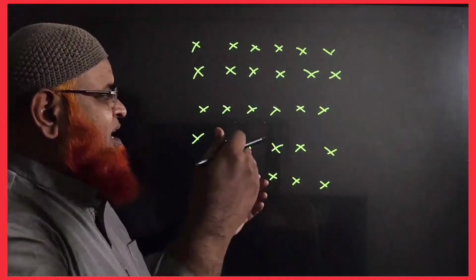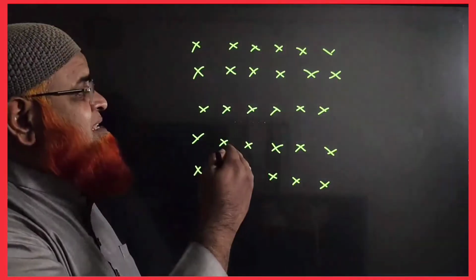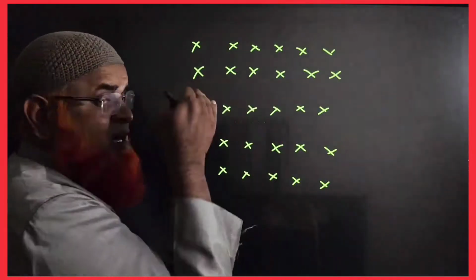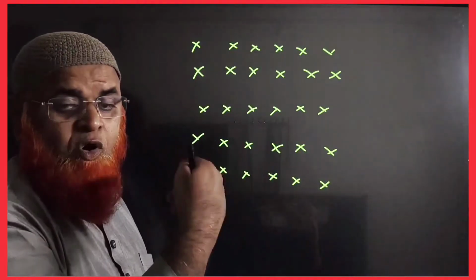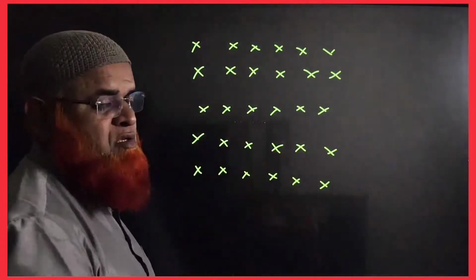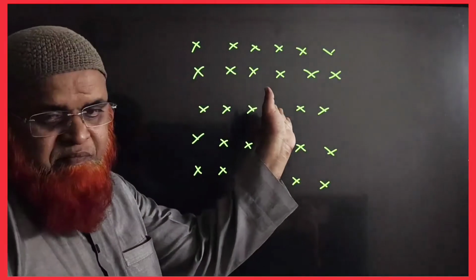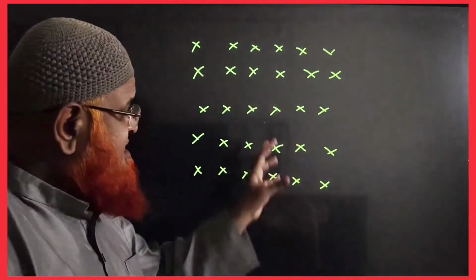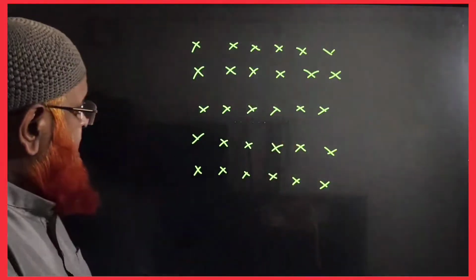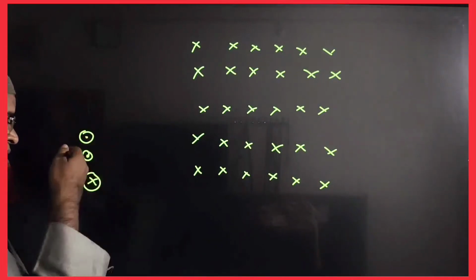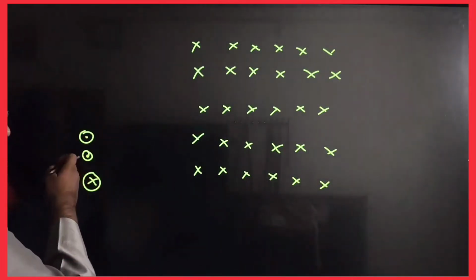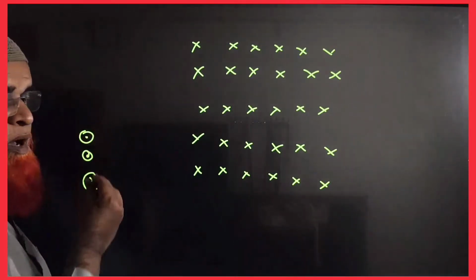So, here the 'into' symbol represents that lines are passing perpendicular to the board, into the board, I-N-T-O, into. Into means inside, perpendicular to the board. That is the meaning of the into symbol. If instead of into there are dots like this, a dot means outside the board, perpendicular to the board.